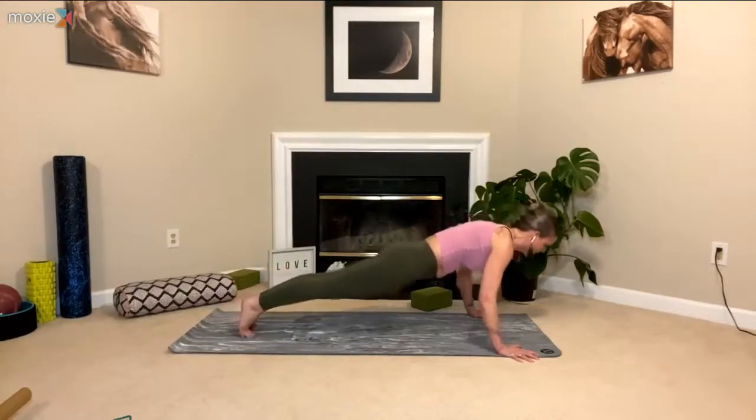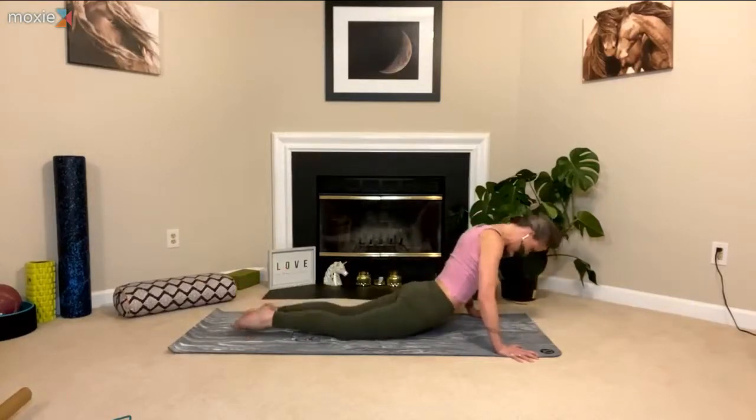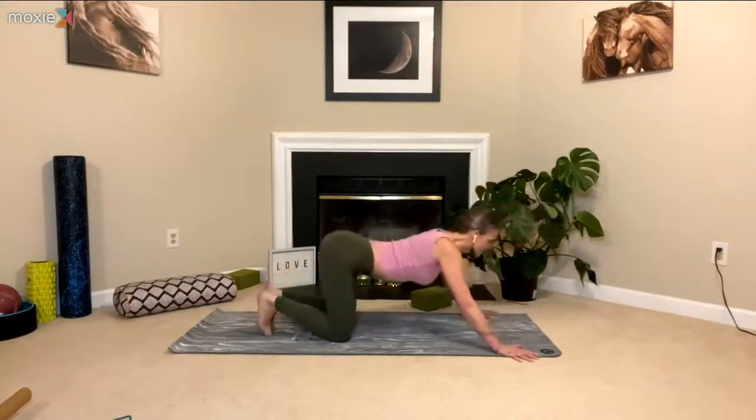Come forward about an inch, and then go ahead and lower and hover your heart off the mat. Release your legs to the mat and inhale, finding that quality of that cobra or up dog if you'd like. Elbows are soft. See if you can roll your shoulders here. See how that feels. Just explore it. Get curious about it. Inhale. On your exhale, go ahead and allow those toes to tuck.